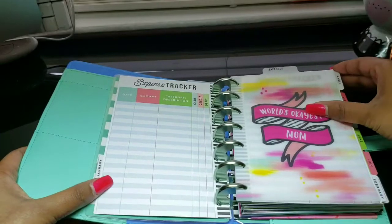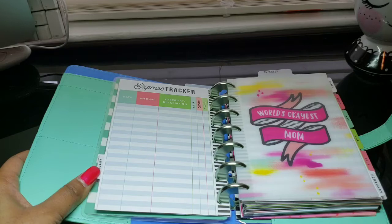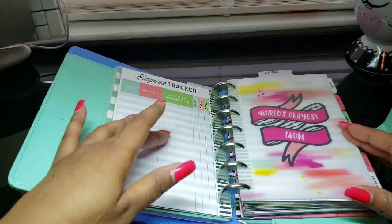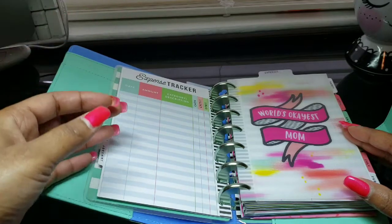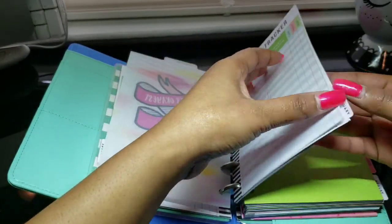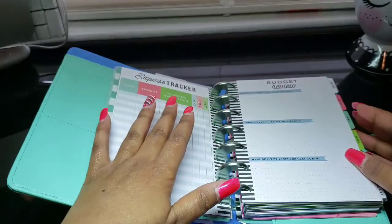And that's the expense tracker. I really love that now I can track my expenses as I go. That's why I'm keeping it in my purse, and I'll just know what I'm actually spending. And at the end of the month, I can go to my categories, highlight them, and tell me, okay, if this was for food or if this was for gas or whatever the case may be, and I can put it there. And if you look at this very last page of the month, it has a budget review.